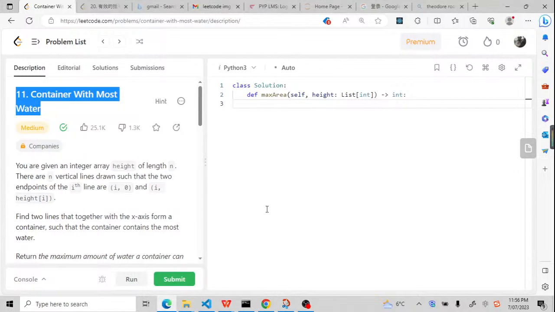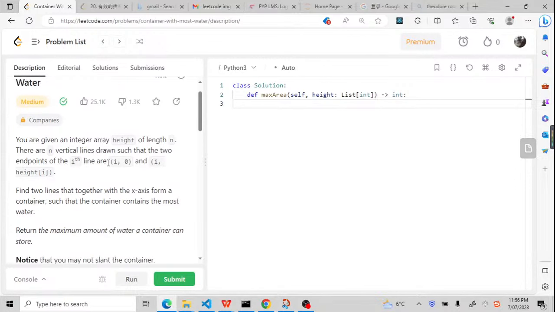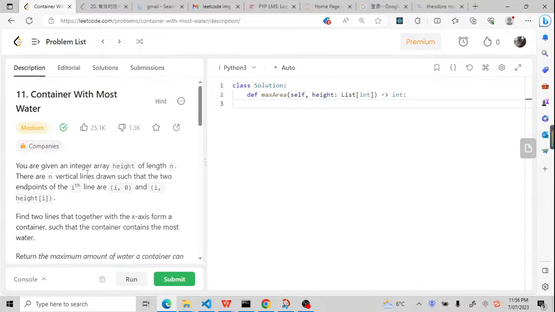Let's try to solve a Leetcode problem today. Let's solve problem number 11, Container With Most Water. It's a medium level problem, but it's a pretty interesting problem, and it is also a template problem that happens in a lot of interview cases. So if you solve this problem, normally you grasp one kind of template. It is called two pointers. Now let's get to the question.